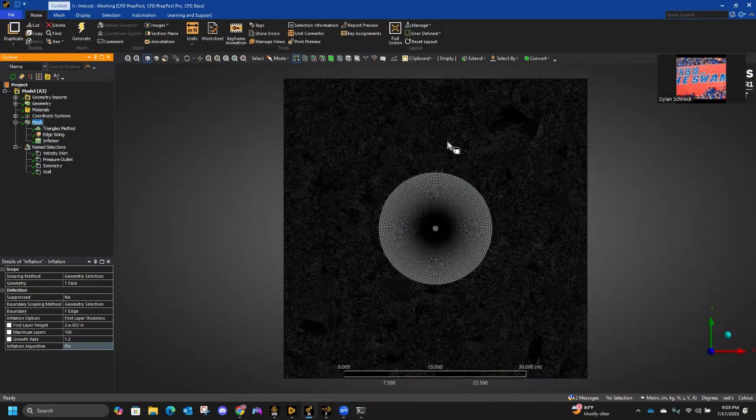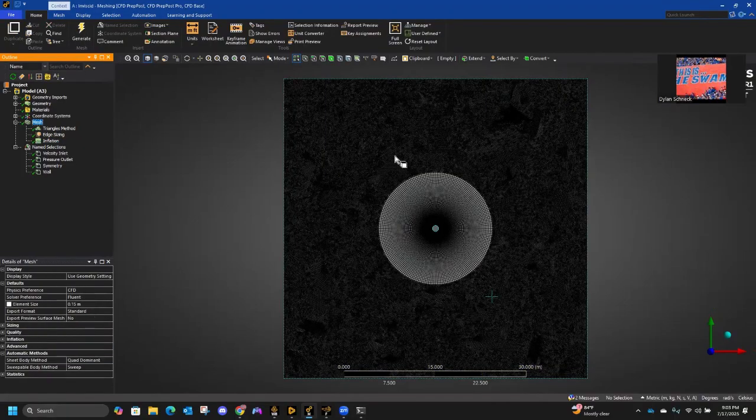Then it should look not quite as detailed as this. You'll still have some triangle bits up here. And to get it as fine as this, you're going to want to go down under mesh, down to element size. I changed it to 0.15. And then once you change that, it'll look something like this. And like I said previously, the mesh is the exact same for all three flows that we're doing today.